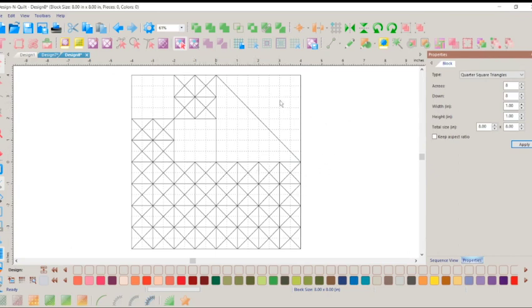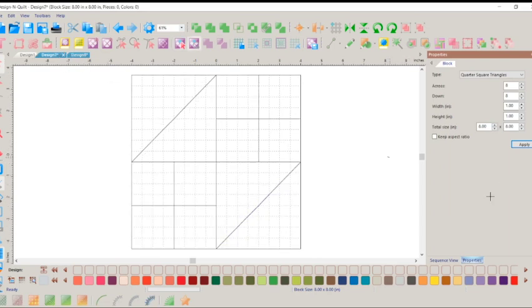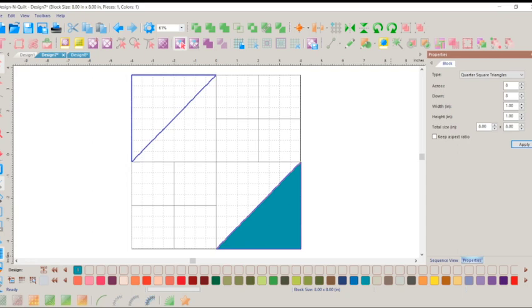Now, once you've gone through and you've created your whole block so that it looks something like this, we can then decide how we want to color it. Now we have built in this palette along the bottom, and these would be solids. So if I were to go back to my piece select tool, select what piece I want to change its color, and then I'm going to go with this beautiful turquoise. There we go. It turns turquoise. And just like with piece select tool, you can hold control and select multiple pieces at the same time.